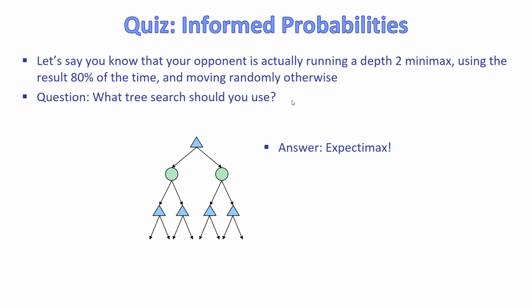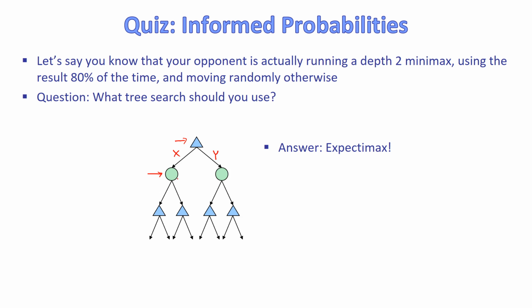Now let's see how the tree will look. We will have here the turns. So here is the turn of the agent. The agent will take maybe one of two decisions, let's say for example X or Y. In both cases, it is now the turn of the opponent, and we are not certain about what the opponent will do, not the options, but exactly what decisions will be made by the opponent. Then we'll have to model it by a chance node. So at that level, we have to model the opponent by chance nodes.